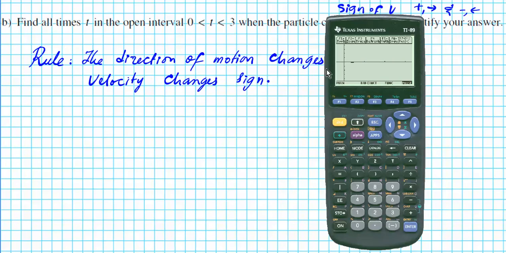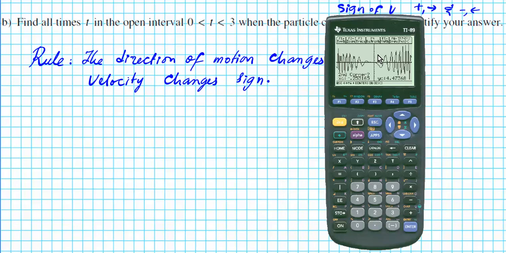Let me make it a standard window first. So when you graph it, it's going to look like this. Standard graphing window. All we care about is from 0 to 3. So we're going to use our zoom box tool to zero in on 0 to 3, starting somewhere a little bit behind 0. This is 1, 2, 3. I'm going to move the cursor high enough so that it captures the maximum and minimum of the function over the domain from 0 to 3.